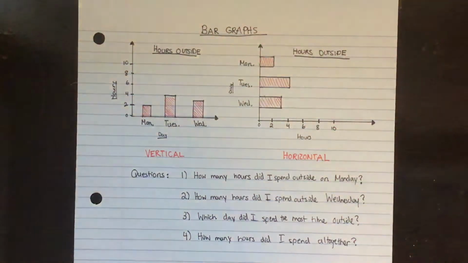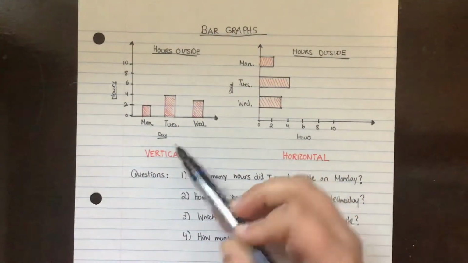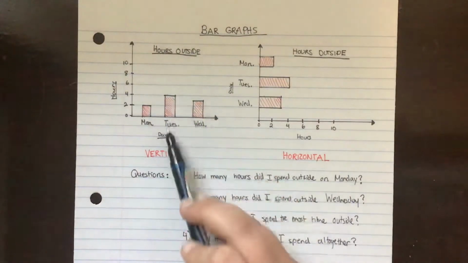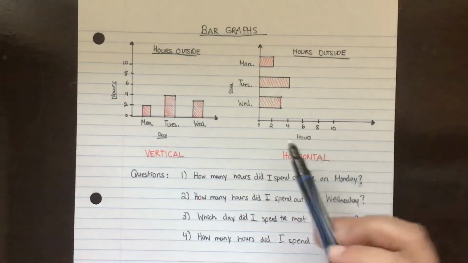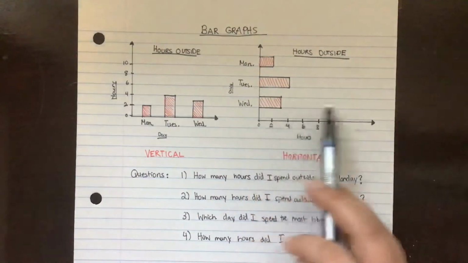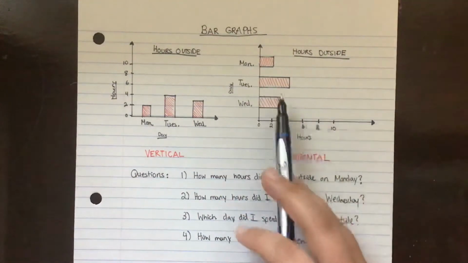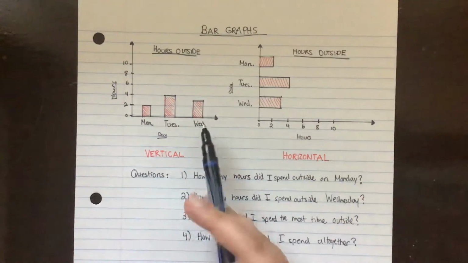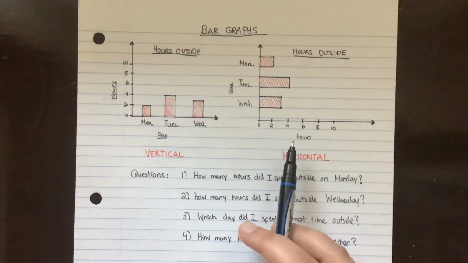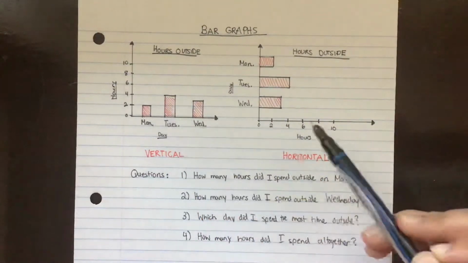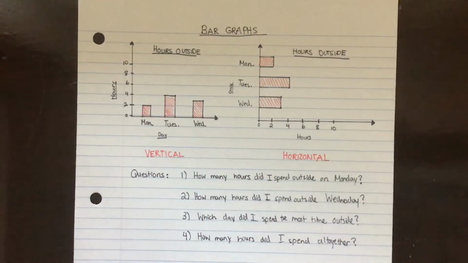Morning, grade 4s. Today we are going to talk a little bit about bar graphs. Now, there are two different types of bar graphs. There is a vertical bar graph, which is when the bars go up and down like little towers. And then there are horizontal bar graphs, which is when the bars come out like the side, like little perches for birds to sit on. Both of these bar graphs here show the exact same information. It's just shown in both vertical form and horizontal form.